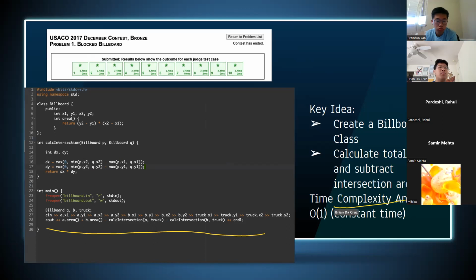And again, this problem is going to run all one time because we're basically going to be just performing normal operations and comparisons. We're not using any for loops or recursion or anything like that that Brandon showed earlier. So it's going to run in constant time, which is really efficient for this problem.